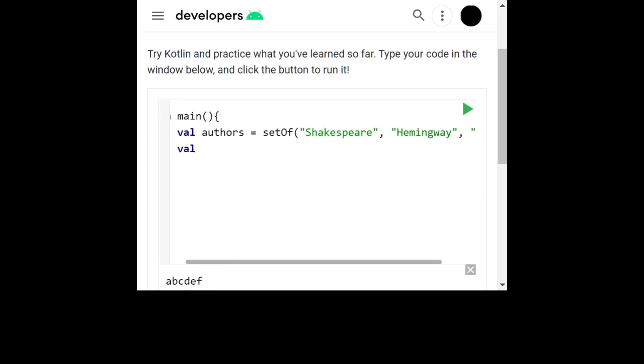and we'll create another variable of val type called writers, and we'll alter the order now.